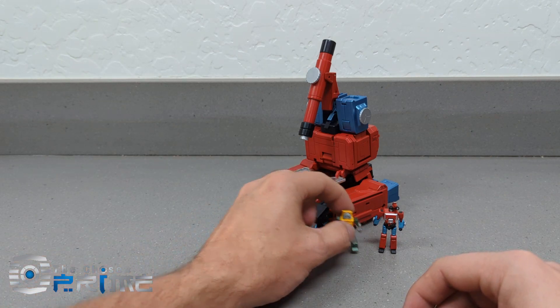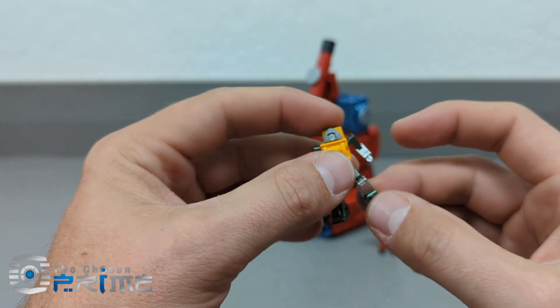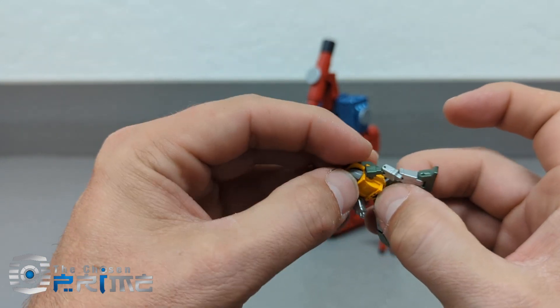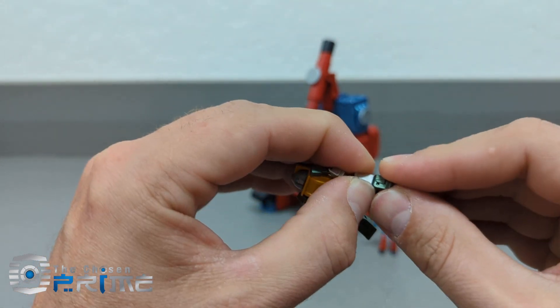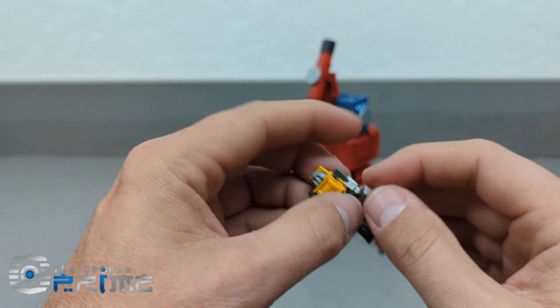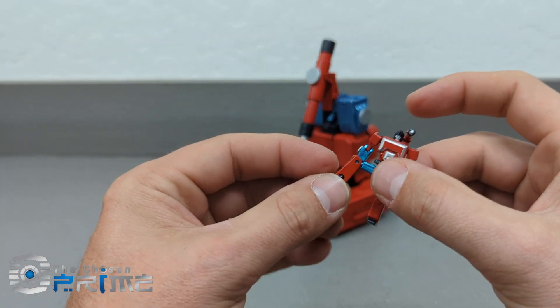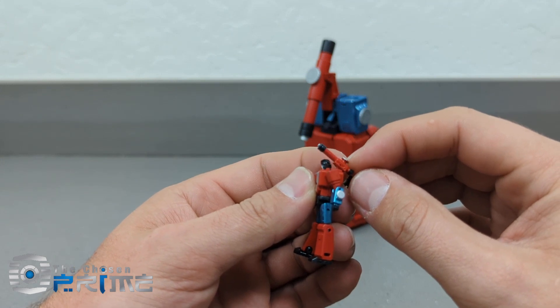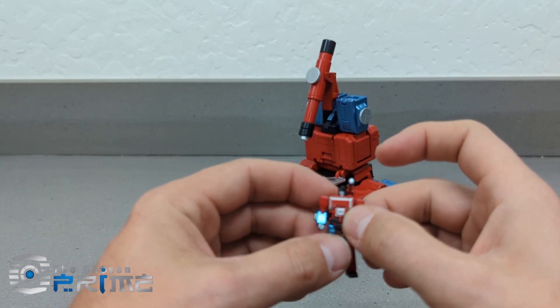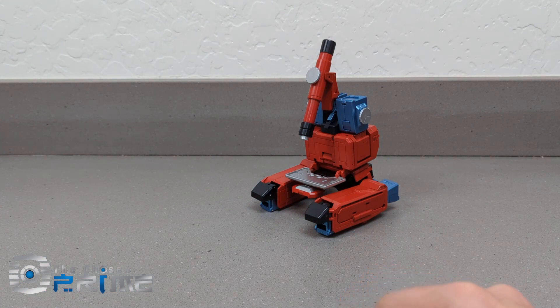Take a look at our Braun — his head sculpt is really good, he looks nice. Same articulation all the way around. His waist swivel is not as great because of his little backpack, but it's still there. And they pinned his ankle rockers, which still serve the same purpose and get a nice deep ankle rock. Our Perceptor has the same bits — ankle rockers on ball joints, and even the microscope is on a ball joint so we can move it around. The detail on them was unnecessarily good, but I'm happy they did it — they just make a cool display.